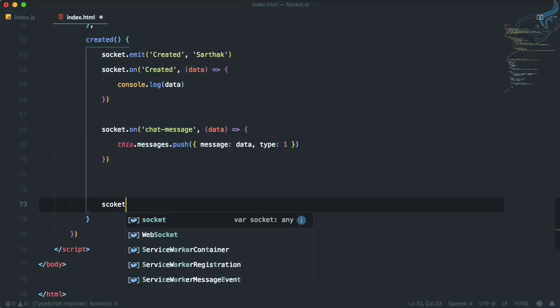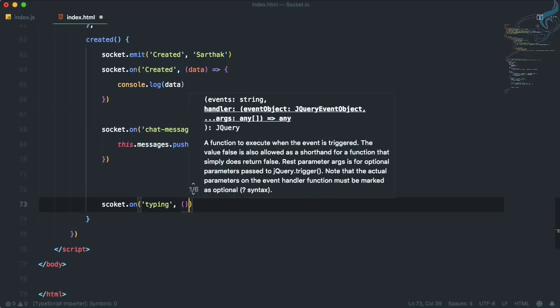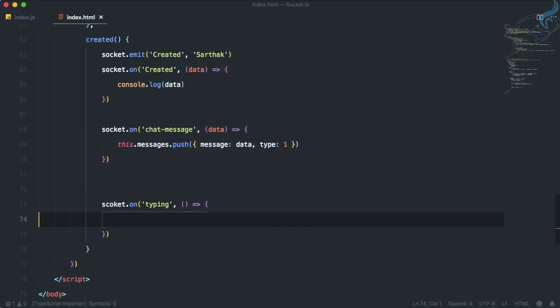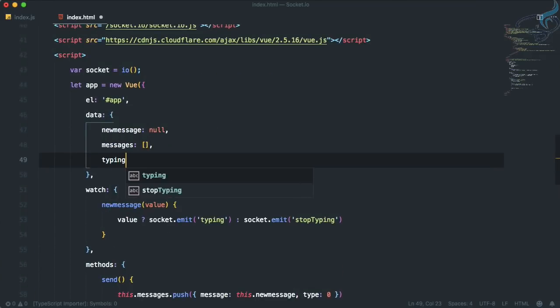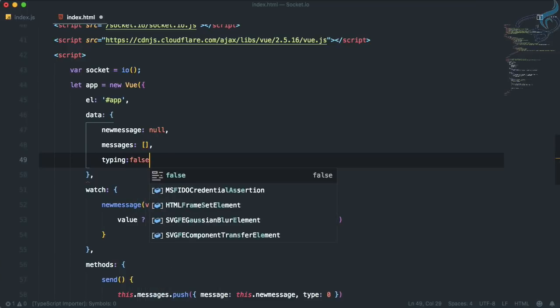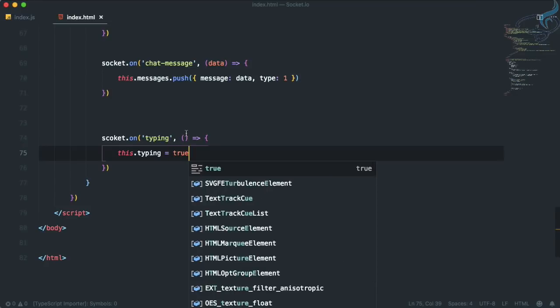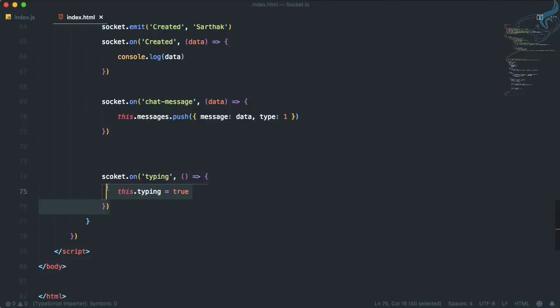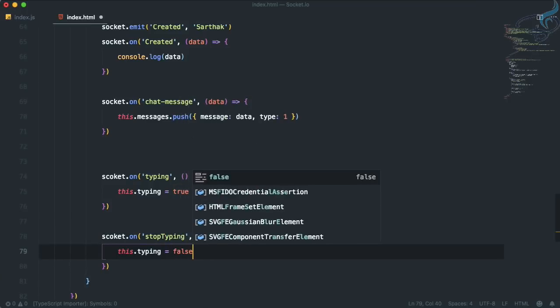So socket.on, firstly on typing we need to listen, and whenever there is typing, let's create a data property, typing, which is initially false. Here we will say this.typing is equal to true. Let's see what will be the result, but before that let's create a stop one also. So stop typing, and this will make it false.